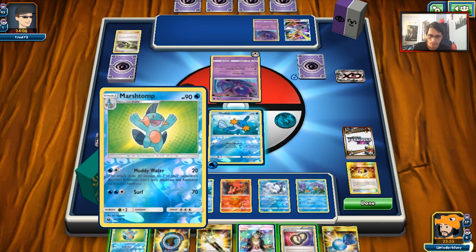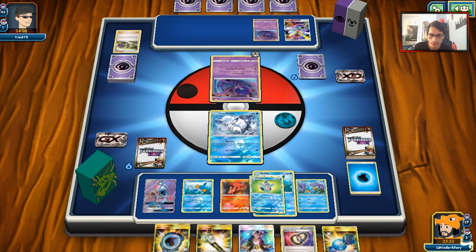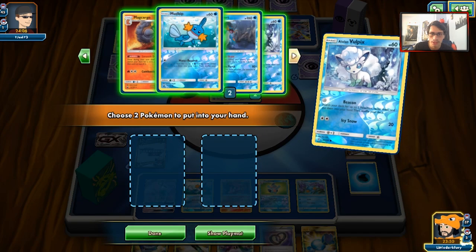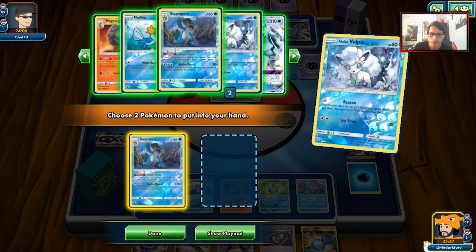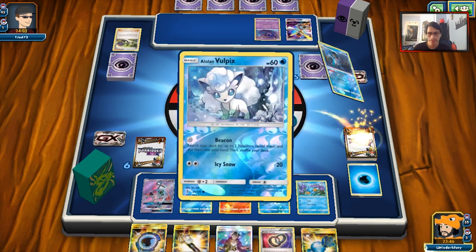Okay. I think I'm just going to have to go Beacon here. That's fine. We don't have a bad hand at all. I think our hand is actually good for next turn. So we'll Beacon for Swampert. And Swampert. That's good. Might end me again.